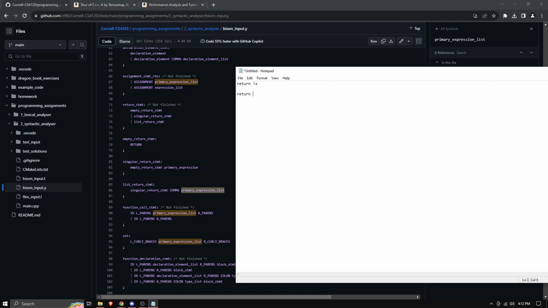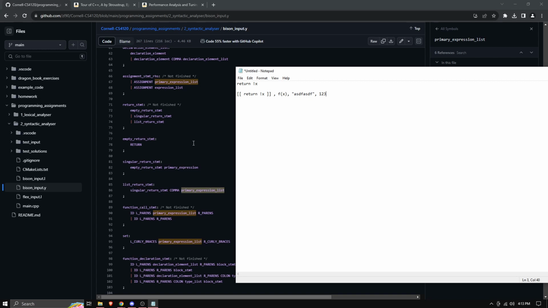Return some singular return statement. So this, I'm just going to put brackets around this. This is a singular return statement, and then a primary expression list would look like, comma. Primary expression list could look like, again, anything. We could return f of x. We could return some literal.